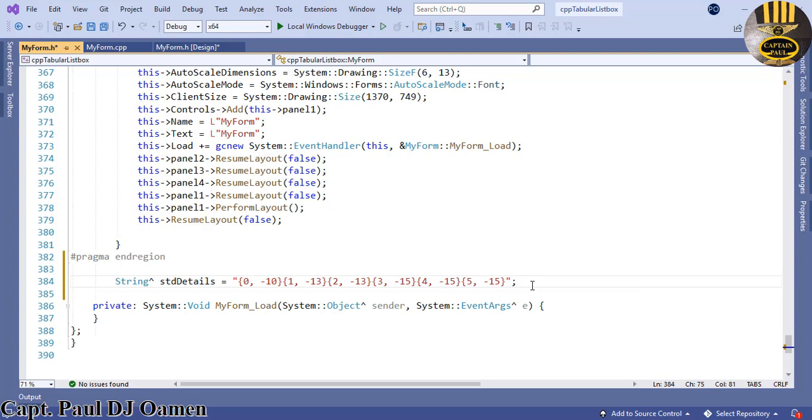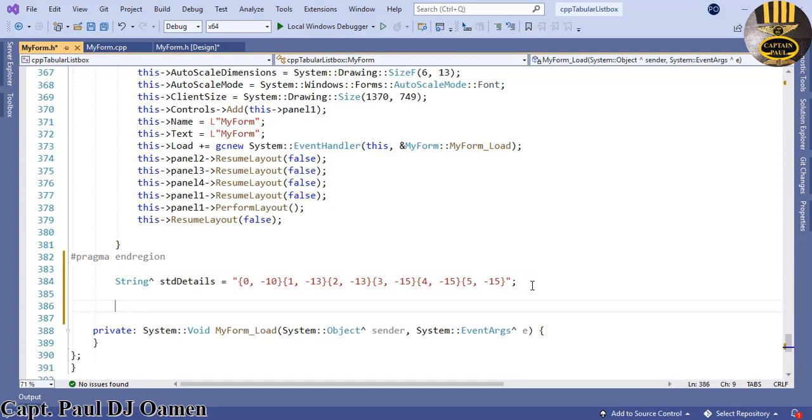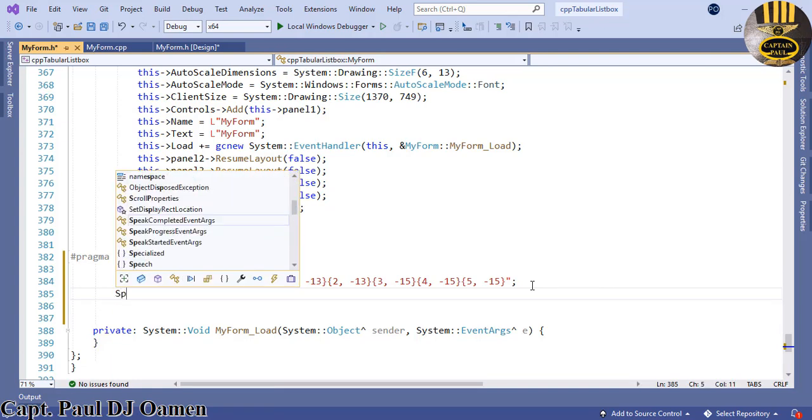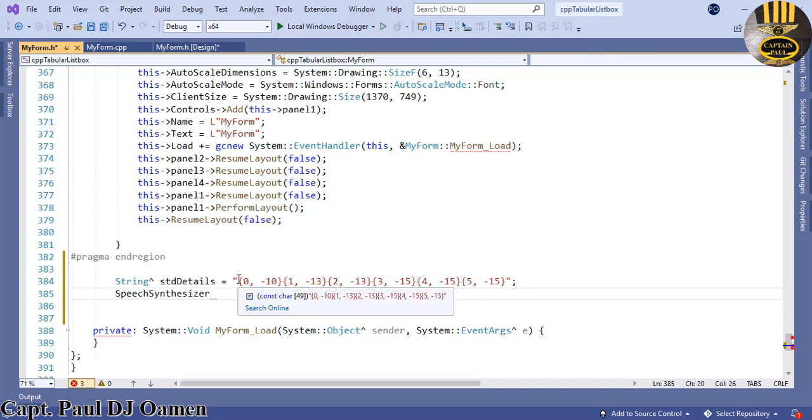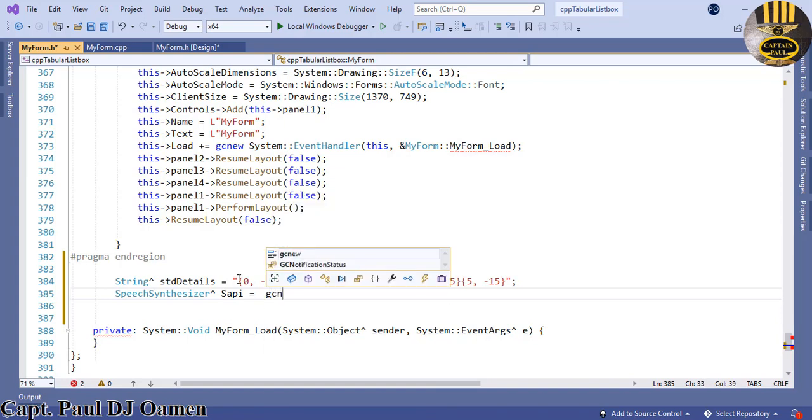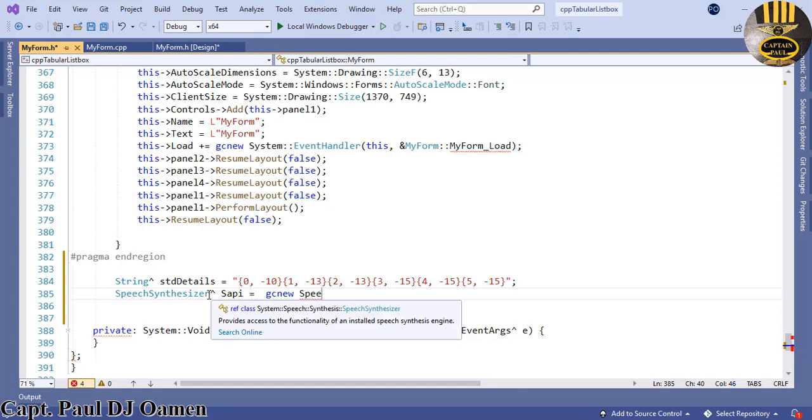Alright, now before I go any further, let me just take care of the object that will play the sound. Let's say speech synthesizer, reference to what I'm going to call SAPI, that is the instance, and I'm going to use garbage collector there, garbage collector new, that will be speech synthesizer.